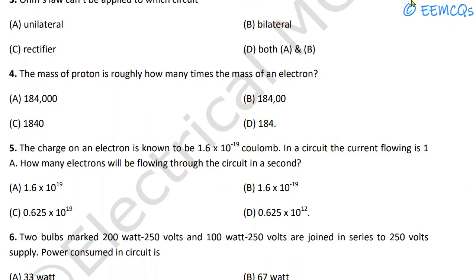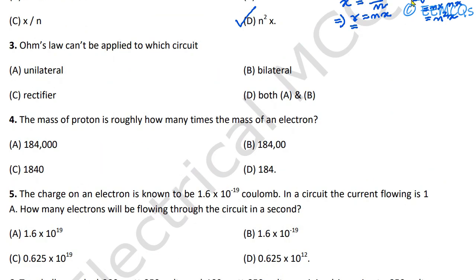Okay. Next, for question number 3. Ohm's law cannot be applied to which circuit? Ohm's law, we generally know, is applicable to most of the circuits, but there are some circuits where it is not applicable. What are the options here? Unilateral. First you have to know what is unilateral.